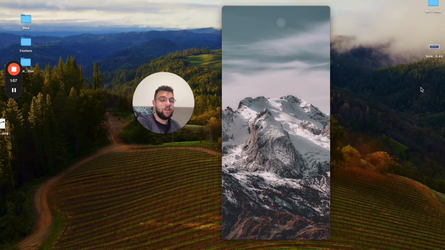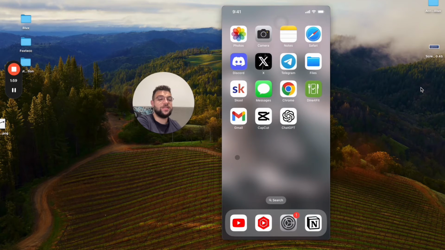In this case, the only option left for you is to use some kind of AI to come up with the rest of the image if you really wanted to, but this is a bit more complicated. You're gonna have to use likely a computer for it, so I'm not gonna cover it right now, but these are the basic ways how you can uncrop the image on an iPhone.